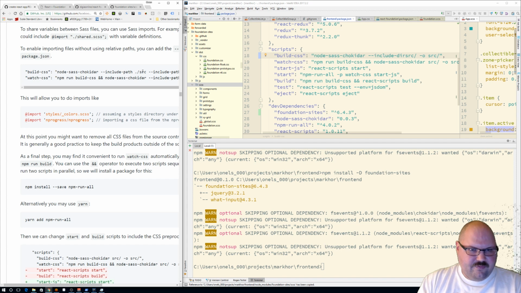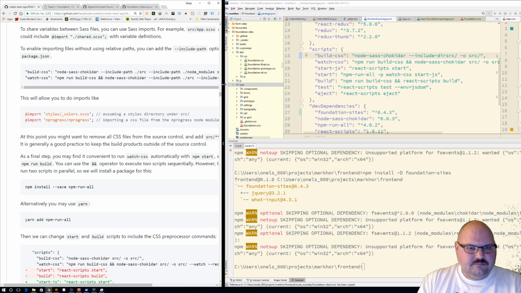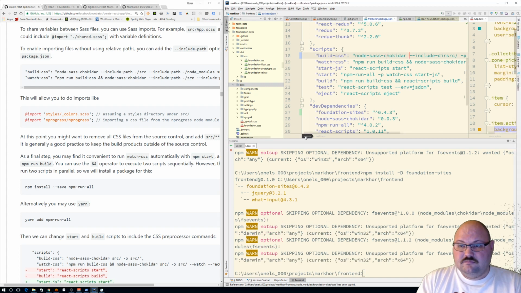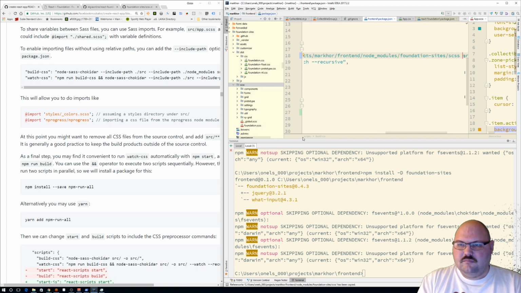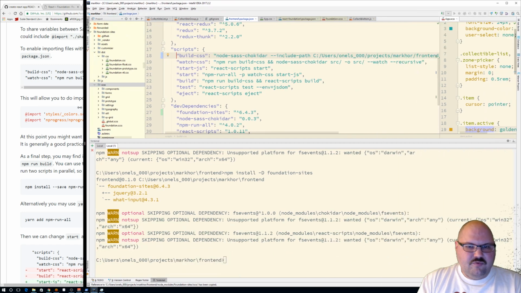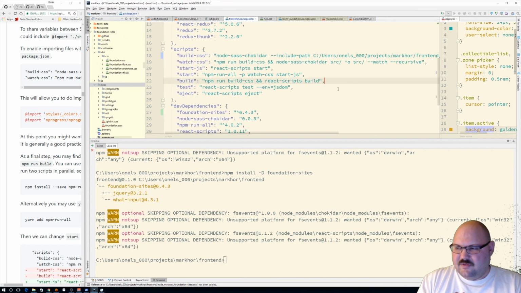Include path. Okay. Having to redistribute my windows all the time. That's tough. All right.